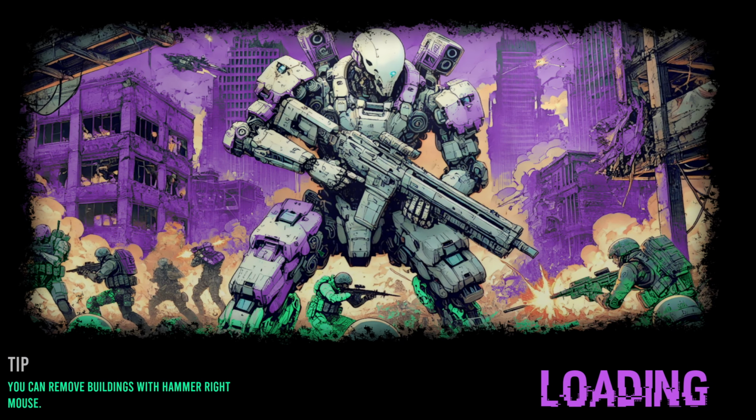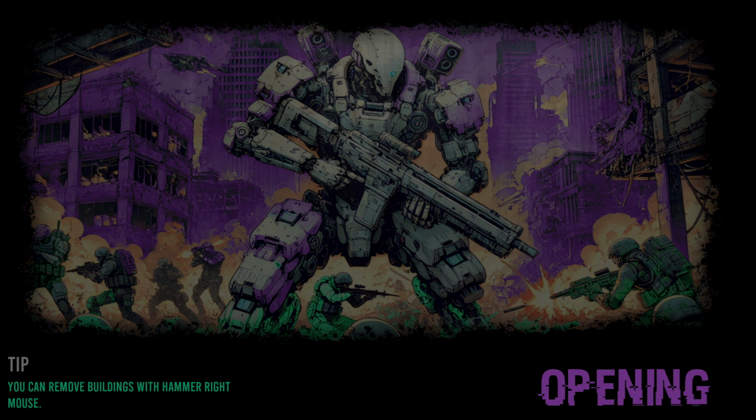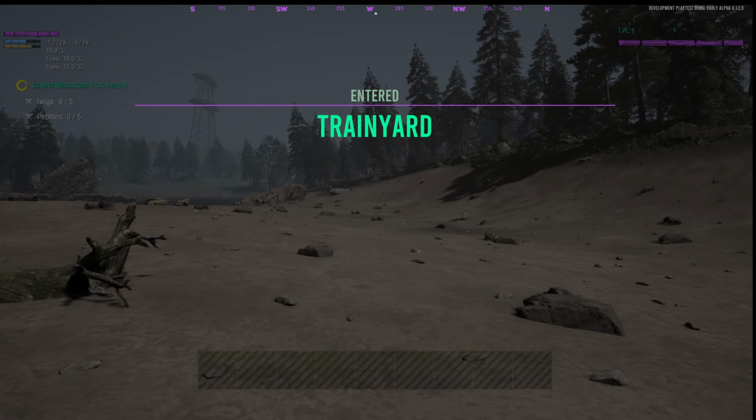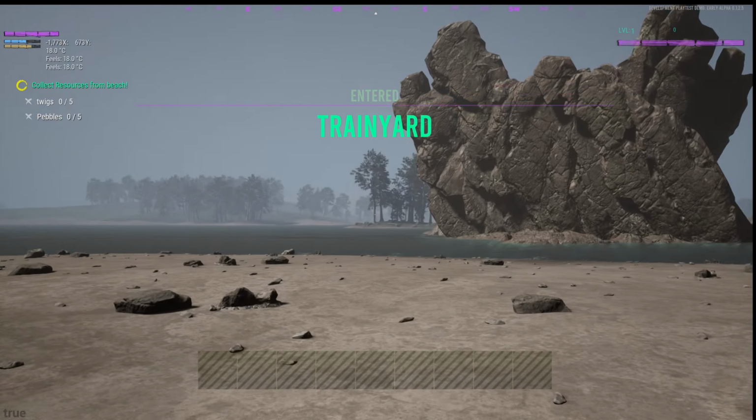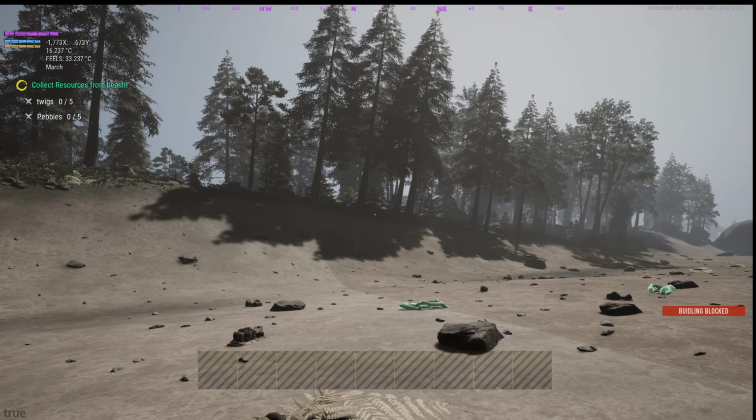Oh, that's cool. I like that new background art. That is sick. Reminds me of some old Mech Warrior stuff from back in the day. Don't know exactly what all of the background story is, if it's been fleshed out completely yet, but yeah. Oh, entering the train yard. Okay, well, we still get the twigs and pebbles thing.